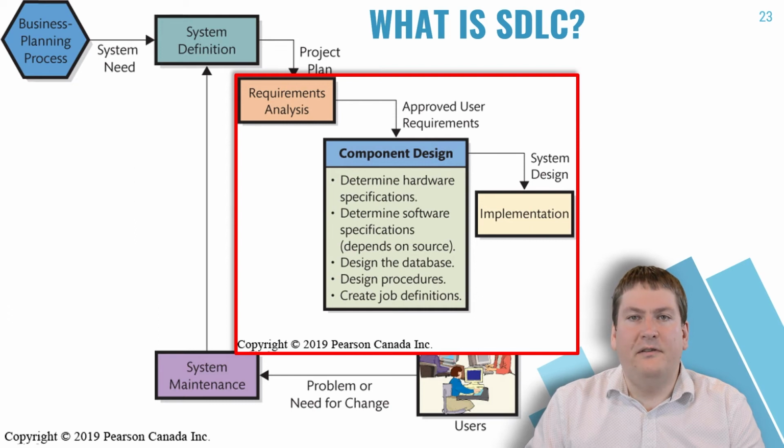For example, if the system will use a database, the data model is converted into a database design and documented using diagrams such as ERDs or entity relationship diagrams. Procedures for the new system are also created in this stage, including backup and failure recovery procedures. Finally, job descriptions are created for any new employees needed to use and operate this new system.